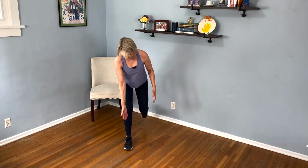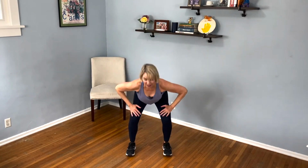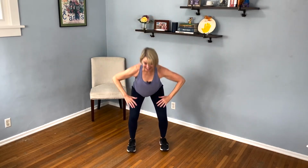Tippy toes, up, low. Inhale, exhale. Try to take up space, right leg back for 8. 8. Oh, I also need to remind you, don't go too far forward. Tippy toes, or just reach. Here we go. Last time, left leg, and 8, 7. You see how my arms are swinging? 4. Tippy toes, last time, up. I want you to love these power pushes.